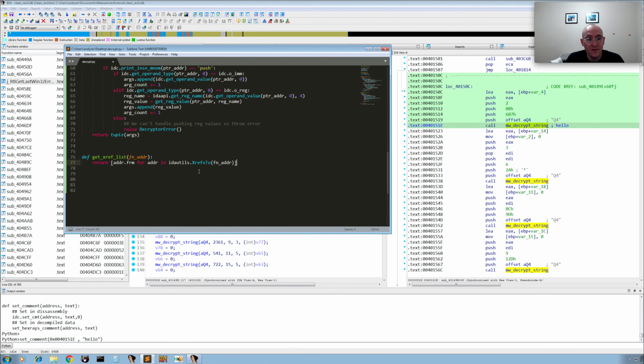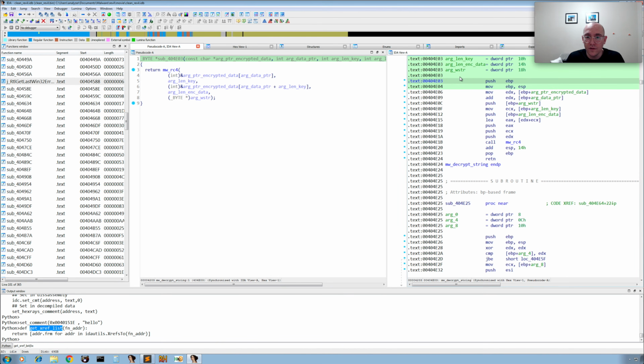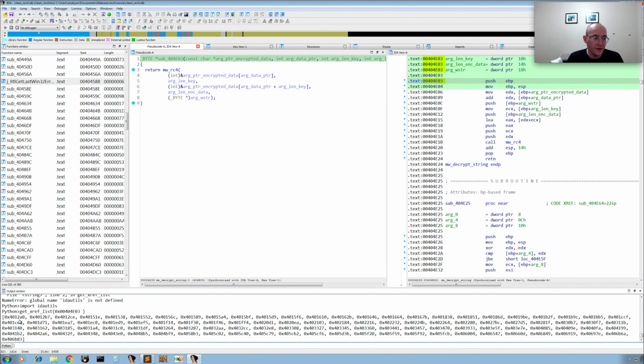But it creates a generator with objects, and each object has a bunch of information about that call. All we want is the address of that call. So I've written a little wrapper script that will just get you all of the addresses for that function call. And so you can do something like this, get xref list for this function here. Forgot to import IDA details. There you go. So all these addresses are the cross references.